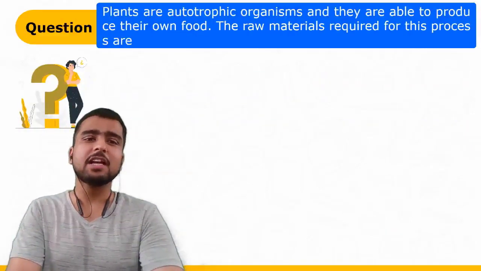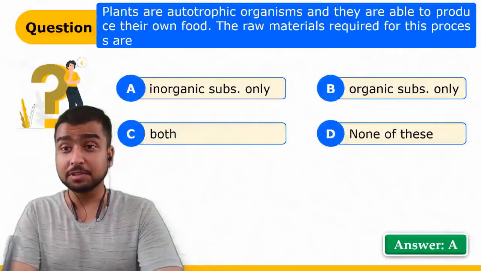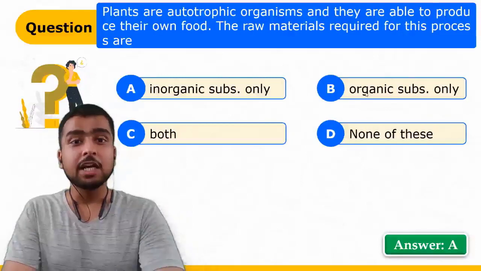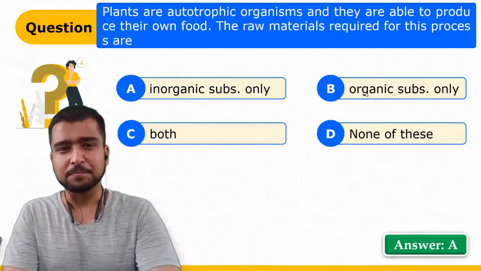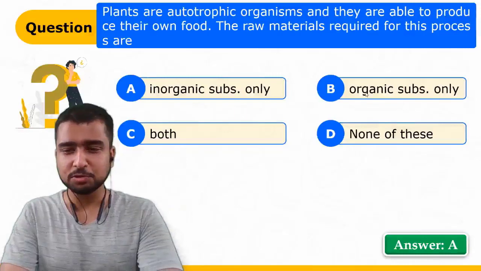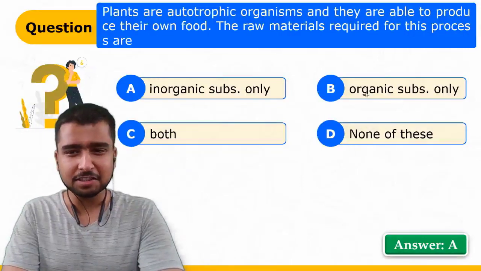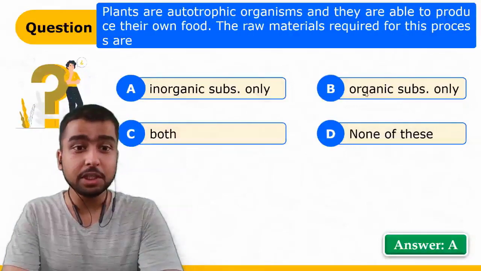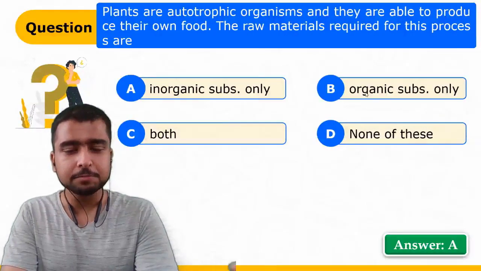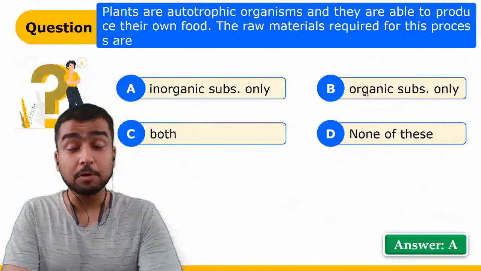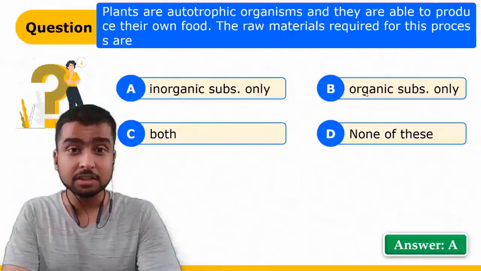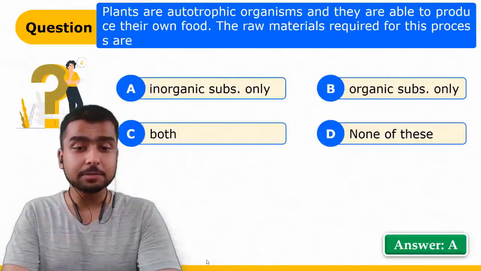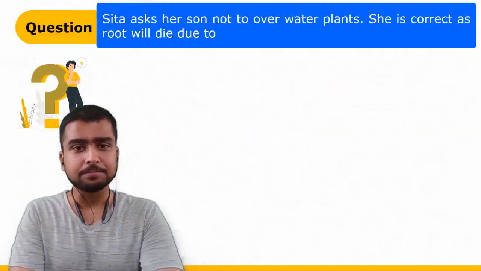ठीक है. नाउ plants are autotrophic organisms and they are able to produce their own food. The raw materials required for this purpose are. Now बेटा autotroph की definition. Now I know आप सोच रहे होगे सर हमने तो पढ़ा है the plant organisms which can make their own food, but बेटा थोड़ा सा और स्पेसिफिक होंगे तो इनऑर्गेनिक. इनऑर्गेनिक मतलब जिसमें कार्बन हाइड्रोजन के बॉन्ड्स ना हो, जैसे कार्बन डाइऑक्साइड बेटा, राइट? सो कार्बन डाइऑक्साइड इज इनऑर्गेनिक, वाटर इज इनऑर्गेनिक. तो इनऑर्गेनिक सब्सटेंसेस ओनली. ओके.